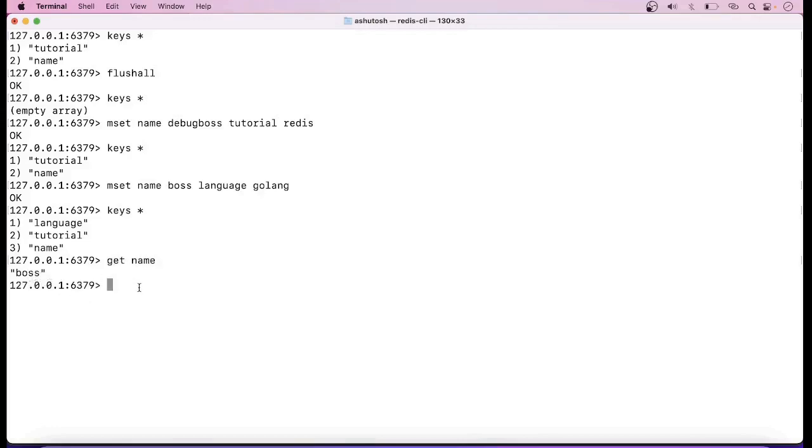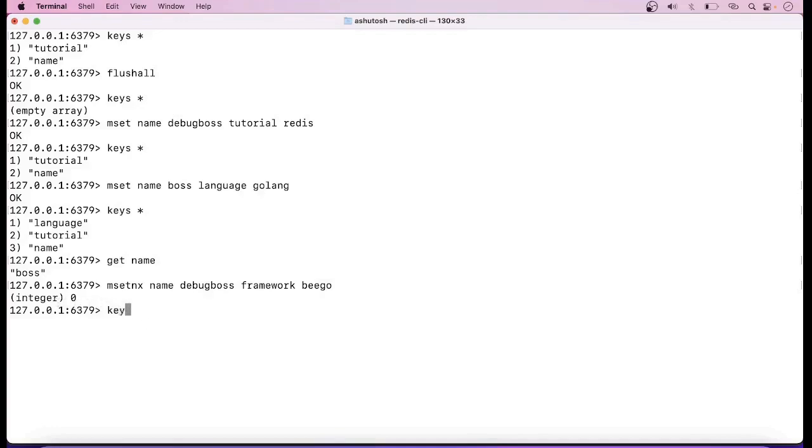So what if you don't want to overwrite the value? For that you can run the command mset nx, then key, then debug boss, framework as bigo. This time when you run this command, you can see the response message as 0.